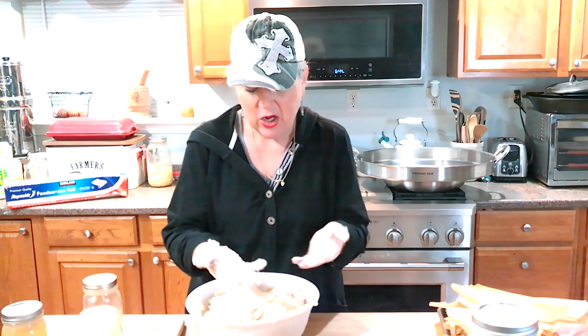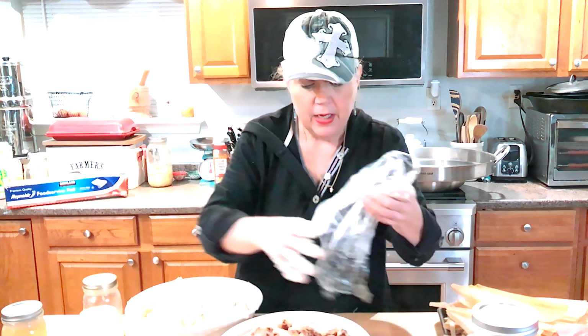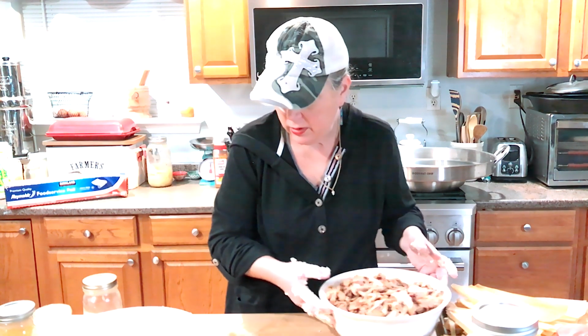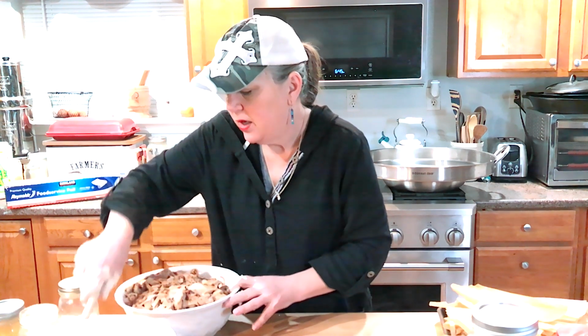All right, like I said, this is a messy project, so it just is what it is. So now I had everything out of the way. This is the chicken mix that I did. You can do this ahead whenever you're ready. Get it done, and then just set it in the fridge, and have it when you're ready to go. I'm going to move this over here, just so you guys can get a good idea of how this works, if you haven't done it yet.